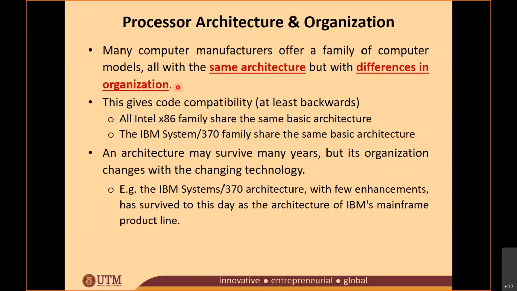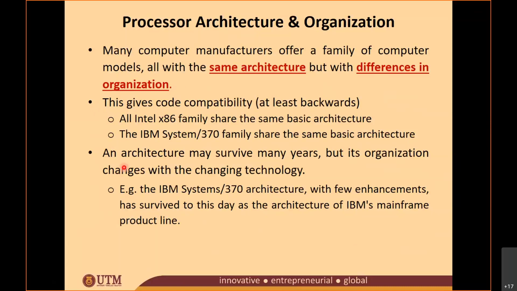It depends on the laptop you buy. Some laptops may have three USB ports, and another laptop has one. Some have USB 3.0, some have USB 2.0. So that is the organization: the way the designer puts the computer together is different.